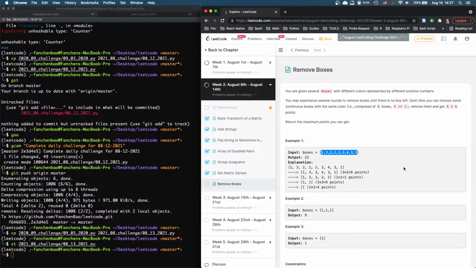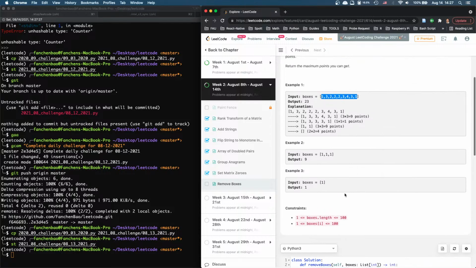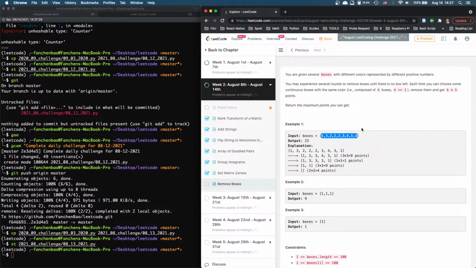I don't think we can rewrite, but what we can do is mark, because the values are all positive. So we mark the boxes as zeros, right? Like 4 is gone, so we put a 0 here. 2 is gone, we put a 0 here.